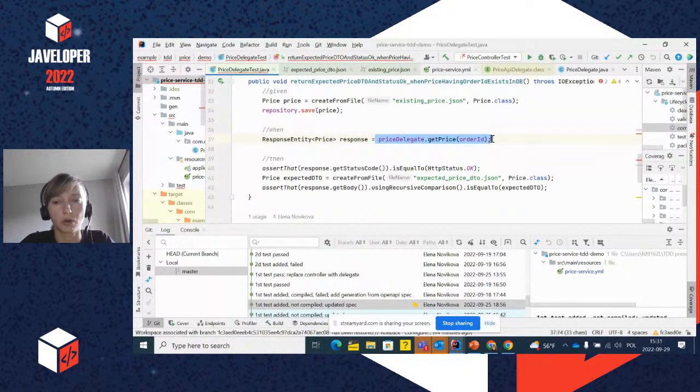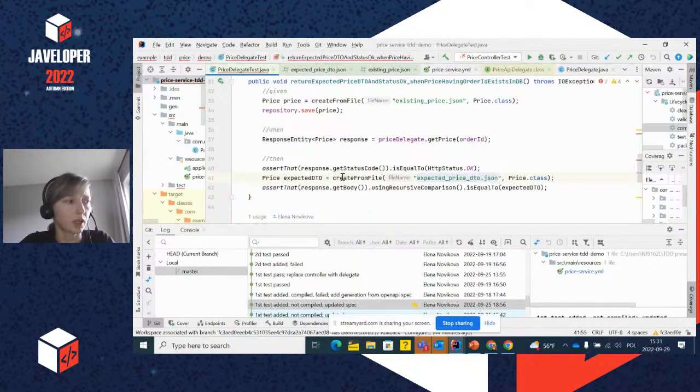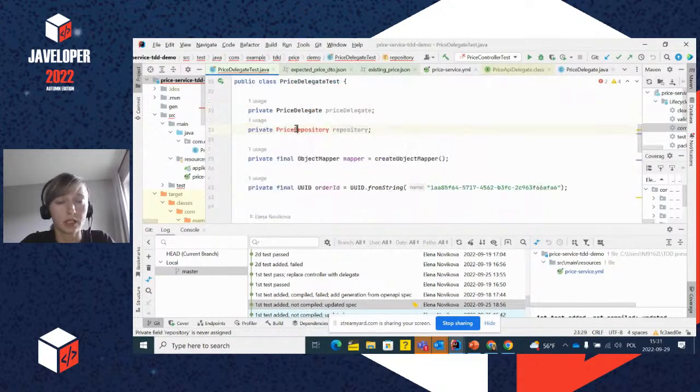After that, I call my endpoint, and after that, I check results. We have two results: the HTTP status, okay, and some DTO returned. The DTO is also represented as a JSON file. Currently, our test does not compile because we don't have any implementation of the repository yet.